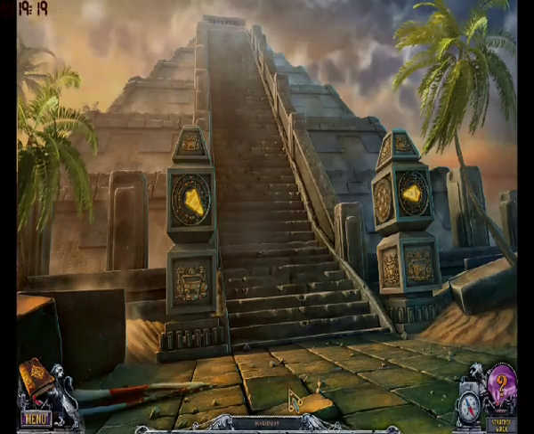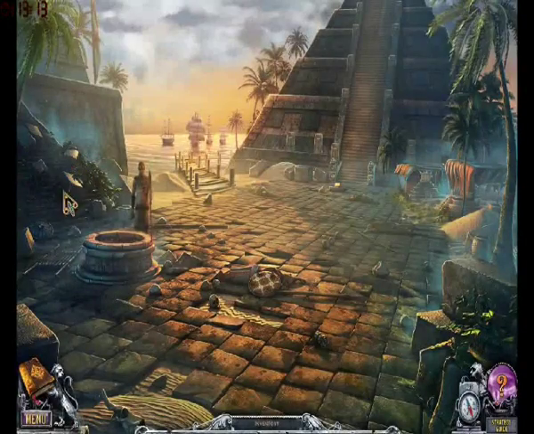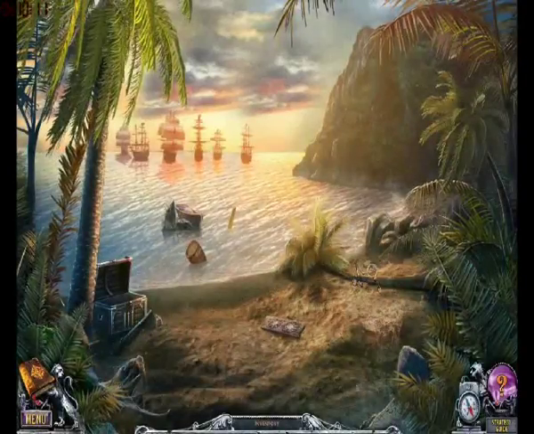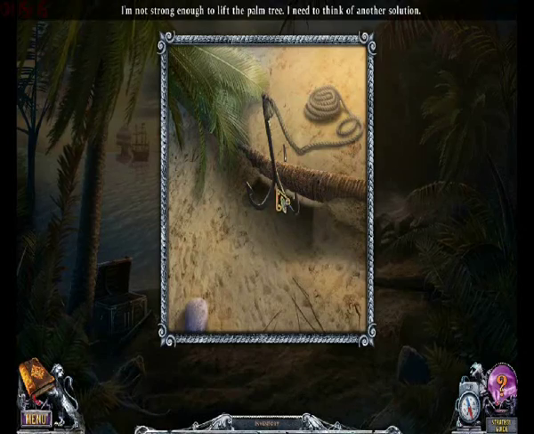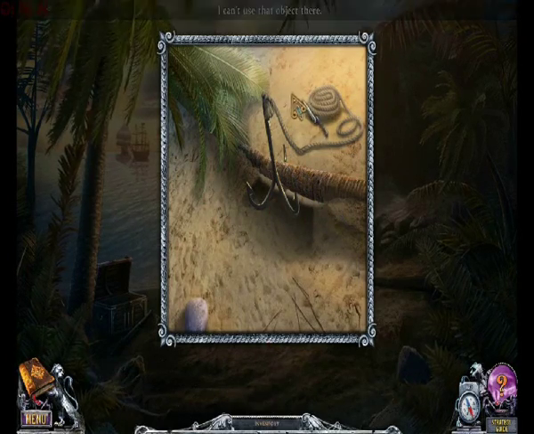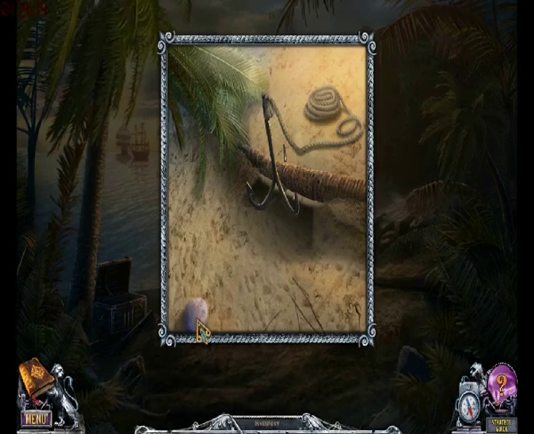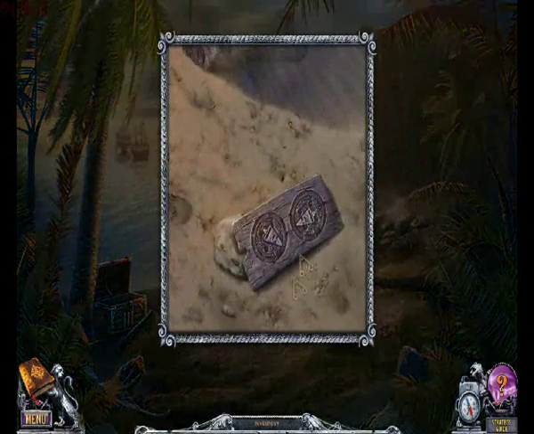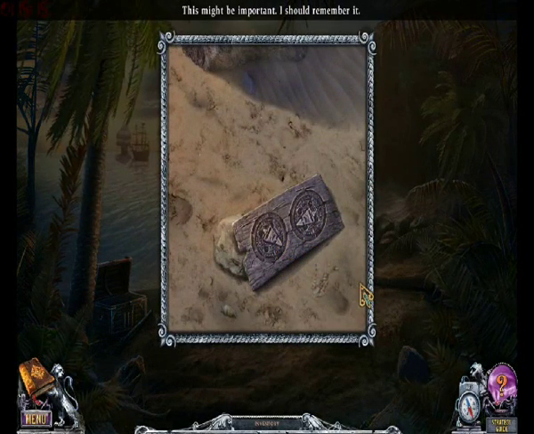Where's the other statue thingamabob I found? Because I need to put the statues in. Is it over here? Or down here, maybe? No, I don't think it's down here at all. Not strong enough to lift the palm tree. What about the bayonet? Nope. Okay. Oh!